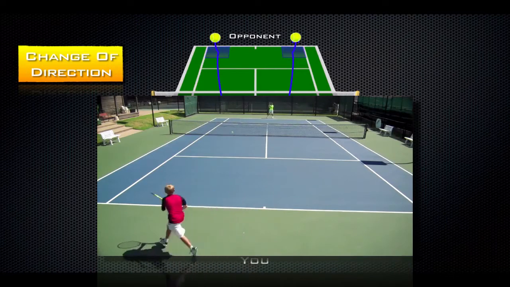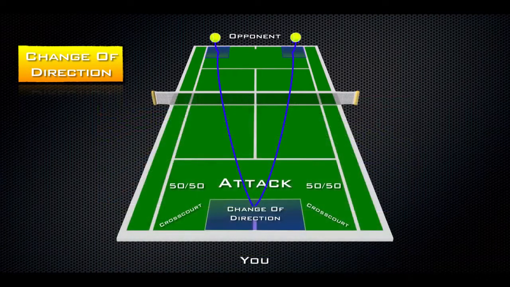This is the most important part of the court to control because you'll have the most options for the type of stroke that you want to hit and where you want to hit it with the least amount of risk. Warning: if your opponent hits an extremely deep ball in the center of the court, it's a good idea to try to reply with your own deep ball in the center of the court until you receive a better ball to change directions on.